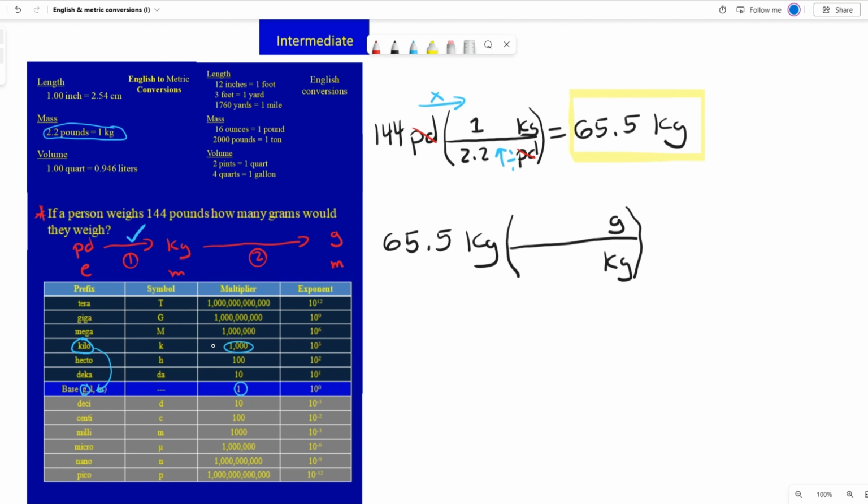Which one is the big unit? Well, the bigger unit's the one that's further up, so that's kilograms. So that's the big one. So since it's the bigger unit, you put a 1 down there for it. And then the grams is the smaller unit, and we see that it's 1,000 to 1 ratio, so there's 1,000 grams for every 1 kilogram. So now our problem is set up so that kilograms and kilograms cancel out. We'll again multiply across and divide up. And when we do that, we will end up with 65,500. And the units will be grams.